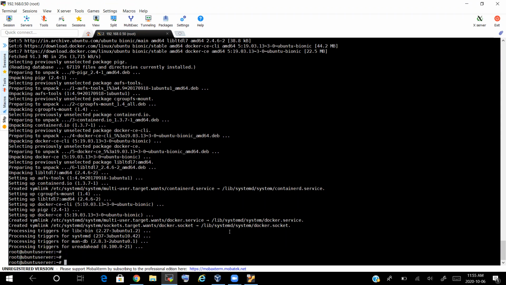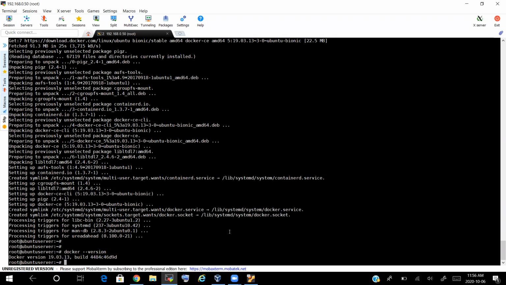Once this is done, let's verify with the Docker version. Okay, hyphen version, just to verify it. You can see it is 19.03.13. That is the latest version of Docker which we are using. Now the Docker which we have installed is a community edition, not an enterprise edition. Community edition means it is open source. That's the reason we downloaded a GPG key, the public key actually.